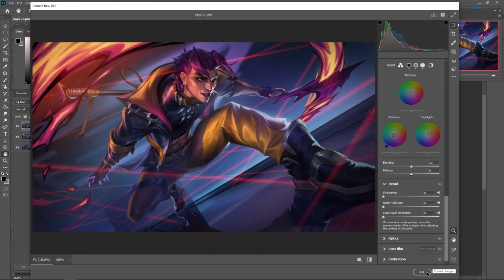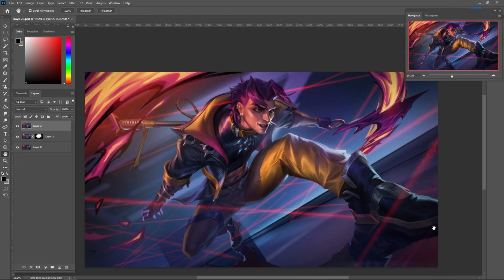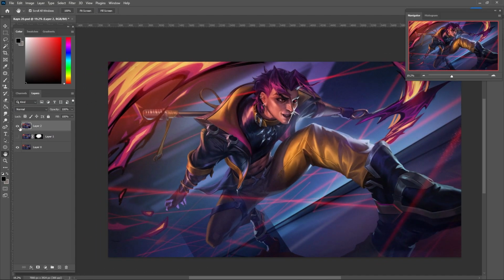So now that we have the changes, we want to hit apply and then go back and forth between the previous and current version to see what we like, and mask out the areas you want to see the changes have an effect in. And one last final bit, I want to cover adding blurs.